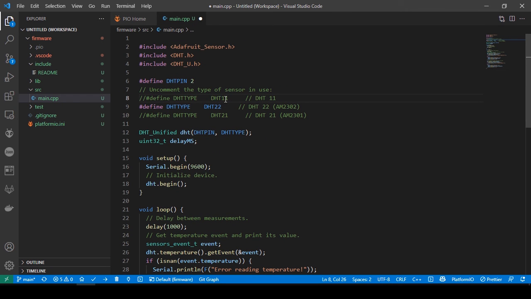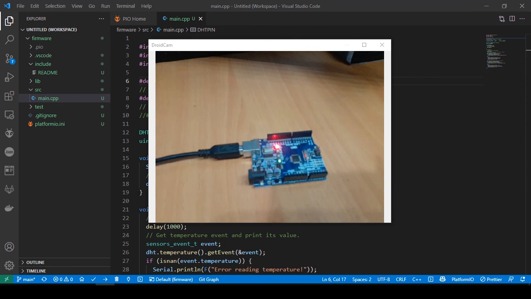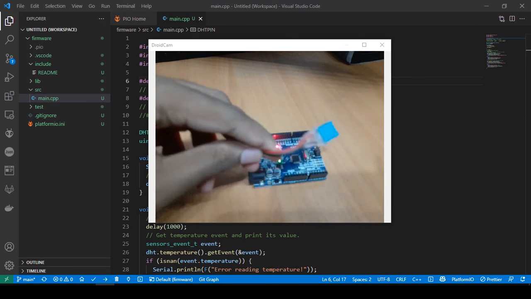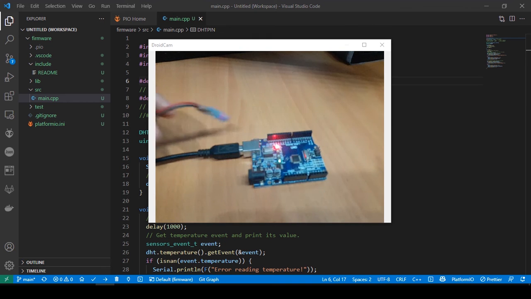I am using the DHT11 sensor. I change this, and I need to connect the DHT sensor into pin number 2.